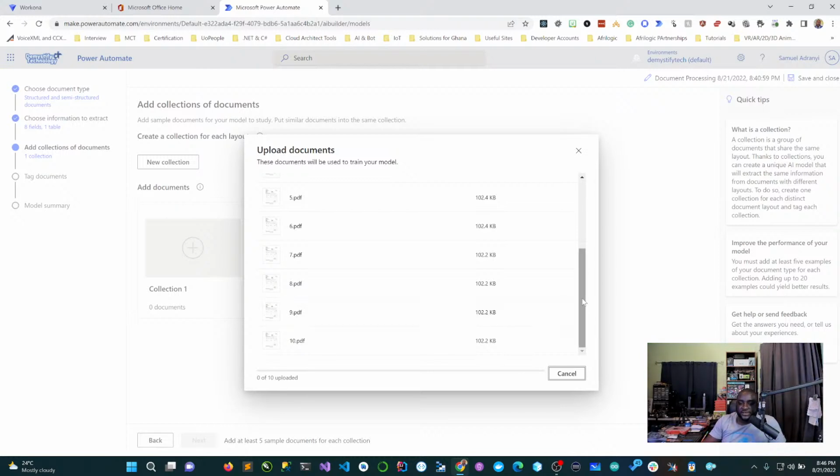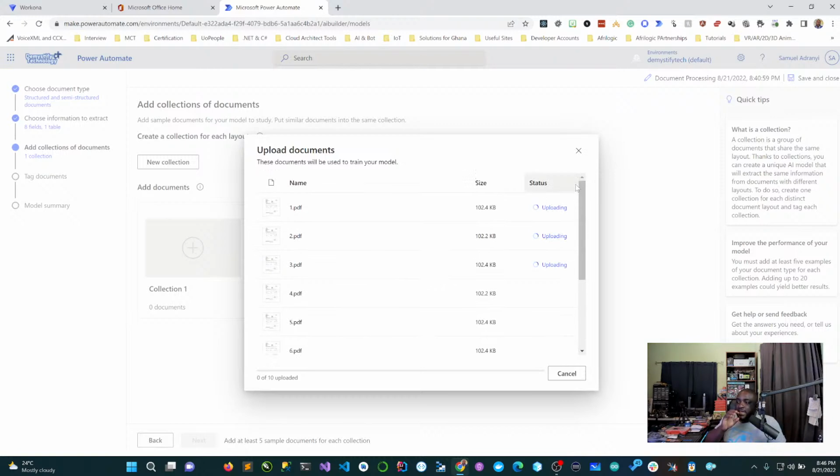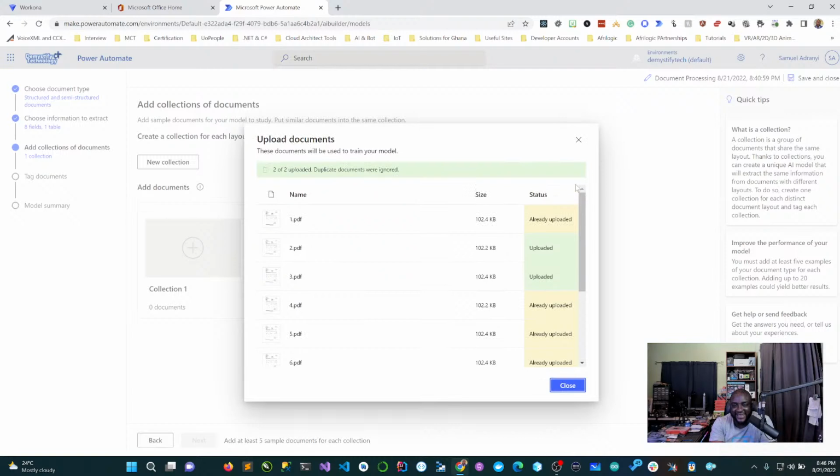What is happening here is equivalent to training an AI model or a machine learning model. It's being encapsulated in a graphical user interface for you. It looks like it's 2 of 2.